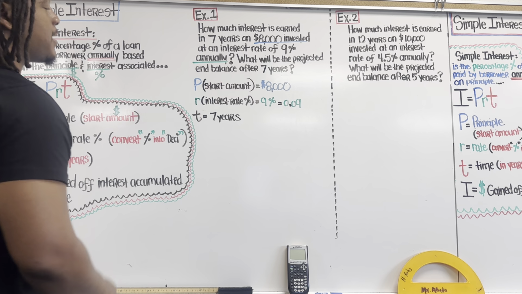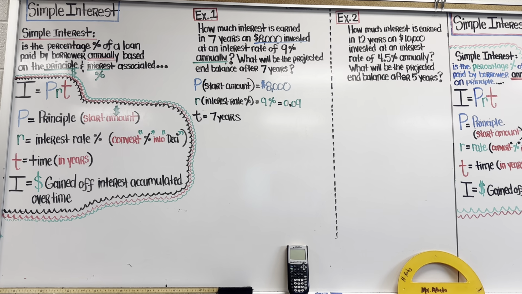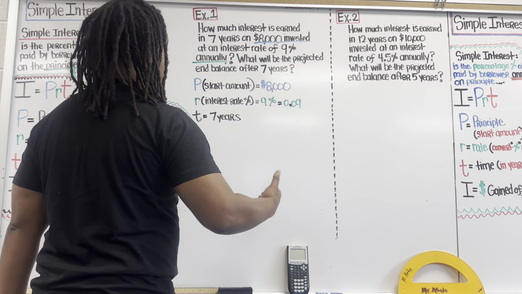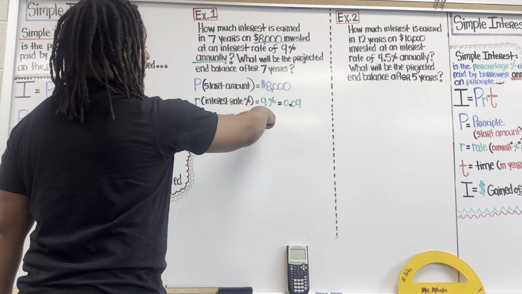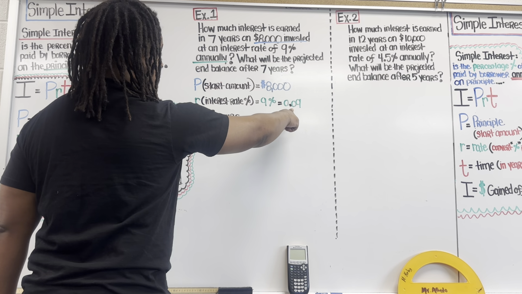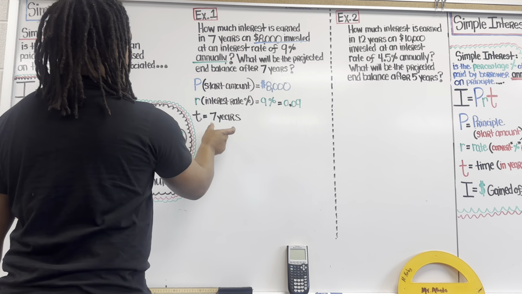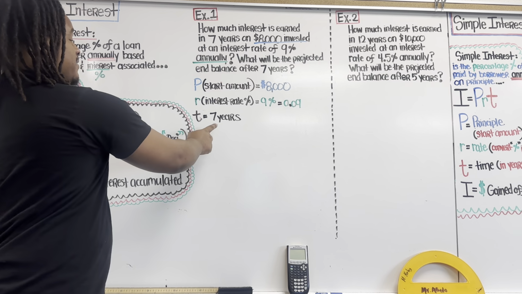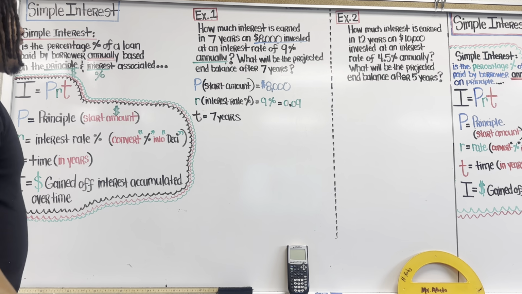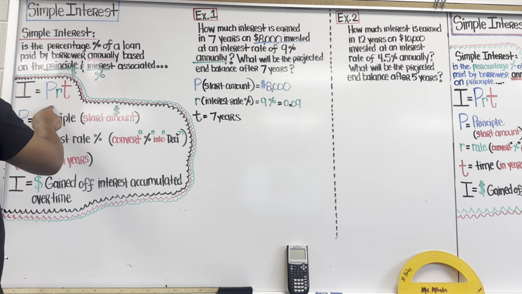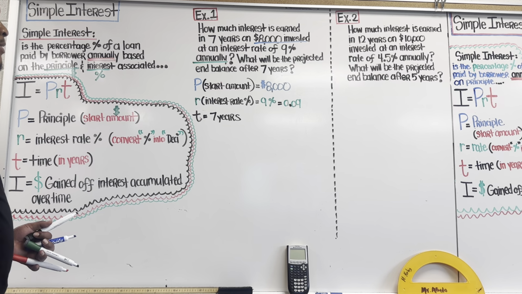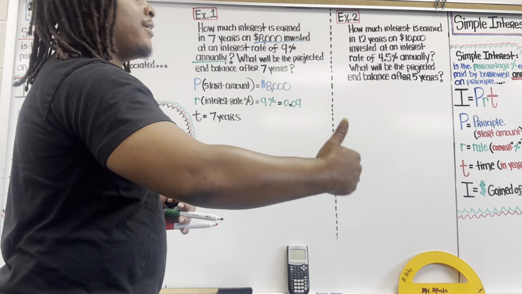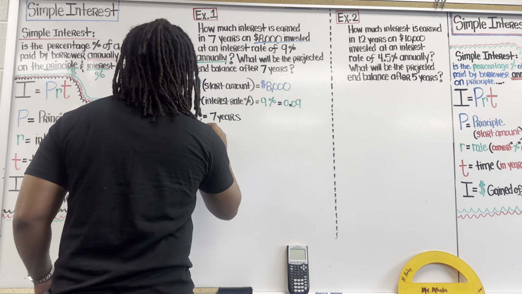Once again, guys, we have the principal, which is $8,000. We have the interest rate that hits the account or the investment, which is 9% interest added every year annually, which is 0.09 as a decimal. And how many years this is going to happen is over a span of 7 years. So all we need to do is plug these simple values into the simple interest formula to find out how much interest was accumulated on top of the principal. So let's go ahead and do that.